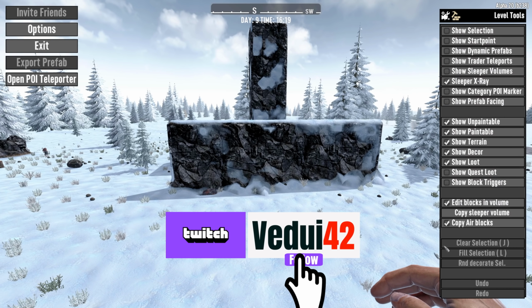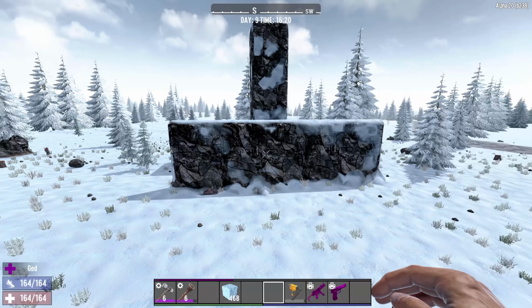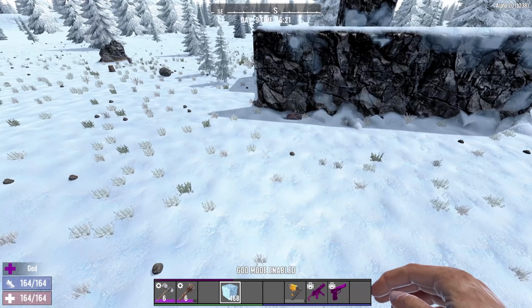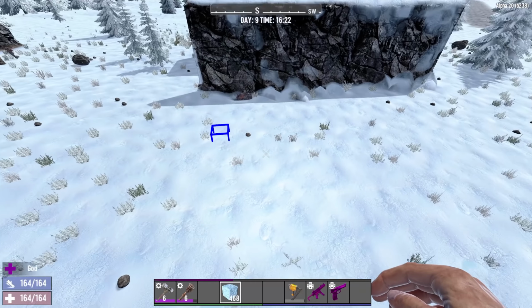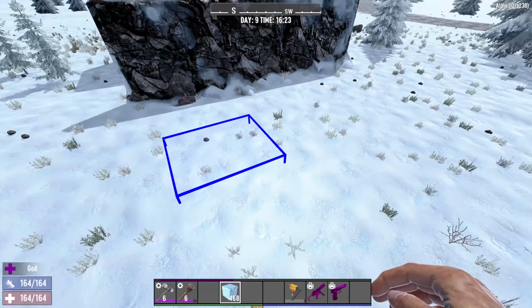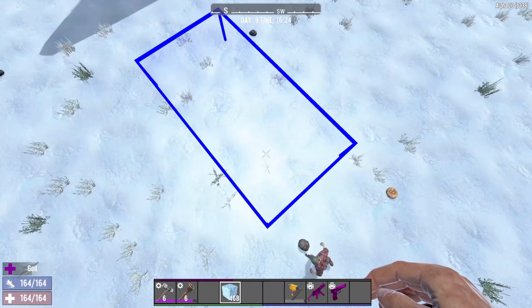Well, we're going to focus on these here with clear selection, fill selection, randomly decorate selection. And so what you do here, let's see, we hit Z. Z marks the first spot. Second Z marks the other end. So if I want to shift it around, I can do that. I can just keep on moving it around.